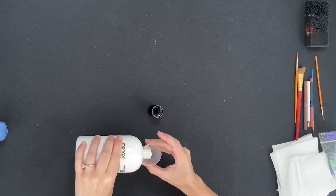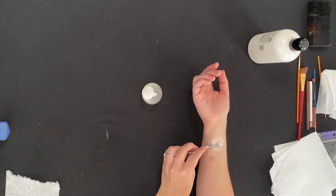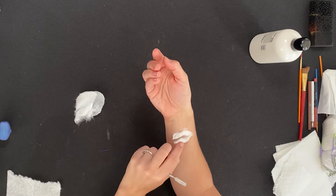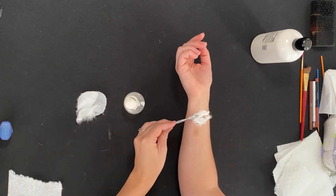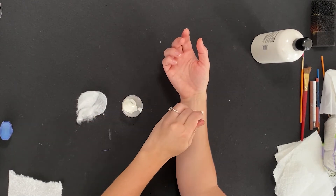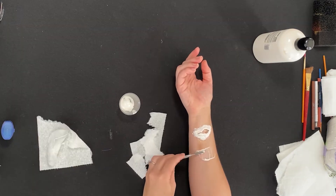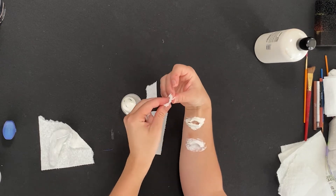Next up is latex. Try it on a small area of skin first, as latex is a common allergy. Latex starts white and dries clear, though there are some 'skin tone' ones. I prefer clear for the ability to make skin flaps later and because the skin tone versions are generally not very close to my actual skin tone. Latex is essentially liquid rubber. As such it's very thin and benefits from using something more substantial like tissues, toilet paper, or cotton balls for substance. It's very sticky and thus does not require an adhesive.